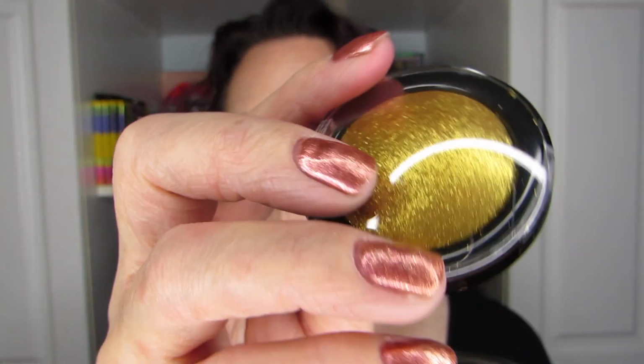I have put in the NYX pencils. You'll see I have a bunch of NYX pencils, so that will be a category in and of itself. I also have these Kat Von D lightning liners. Those will be a selection in and of themselves. I also have some cream-based shadows, some glitters and special topper type products, like this beautiful Pat McGrath gold. And I put some of these as separate categories as well.